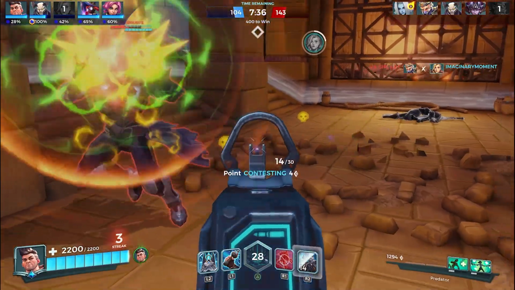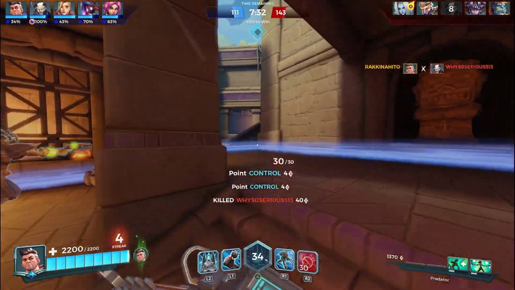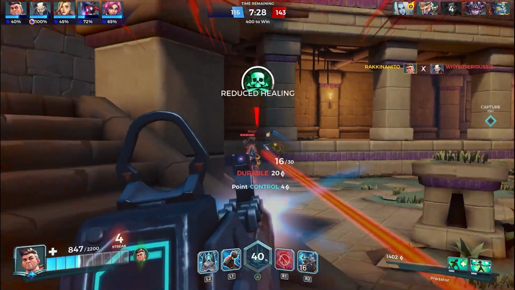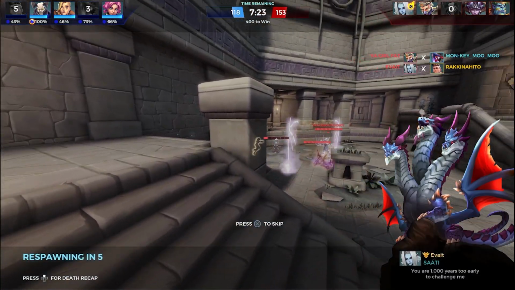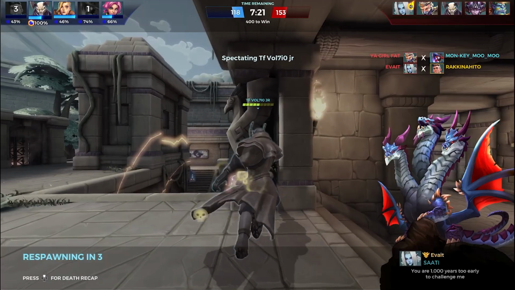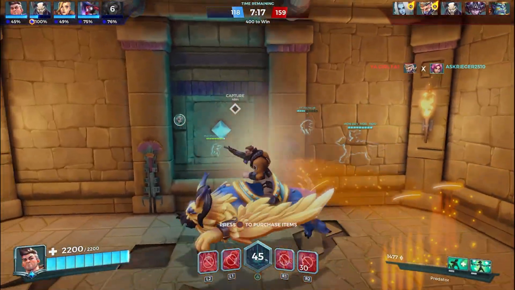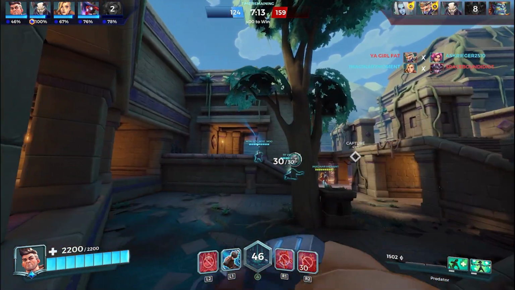Come here, Andro. There we go. Also, probably not trying to make it a habit of reloading so much. Yeah, Sati's gonna be a painful fight because she can teleport and do that. Well, not teleport, but go invisible, and so you miss shots. And more than likely when you 1v1, Sati's gonna win. Sati's really a 1v1 machine.